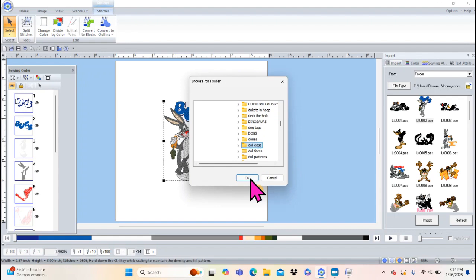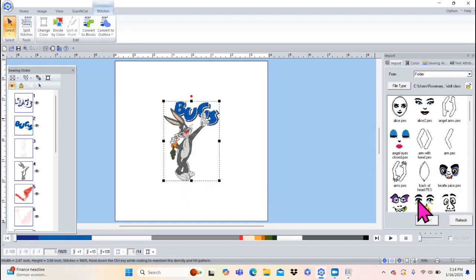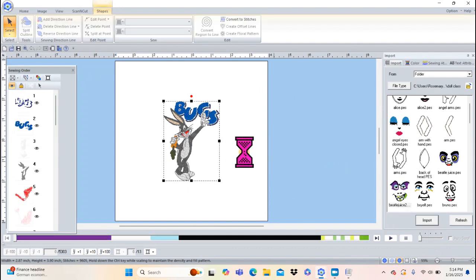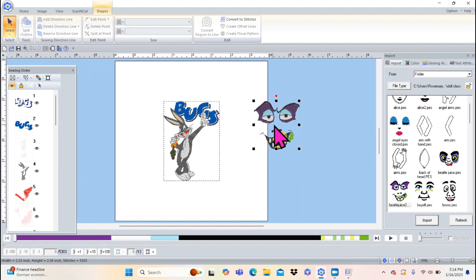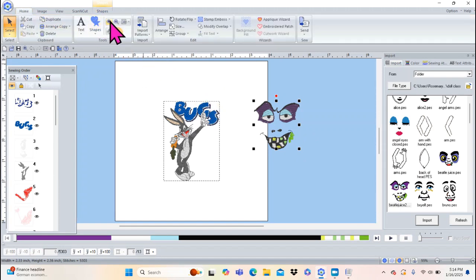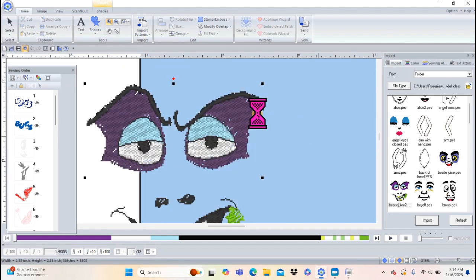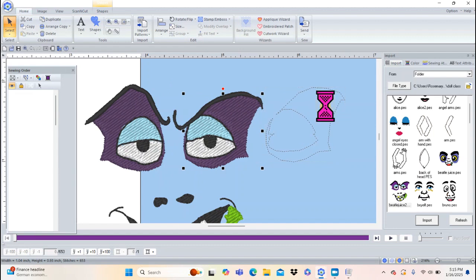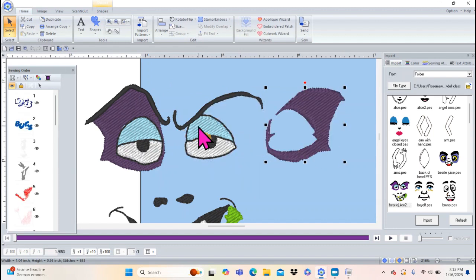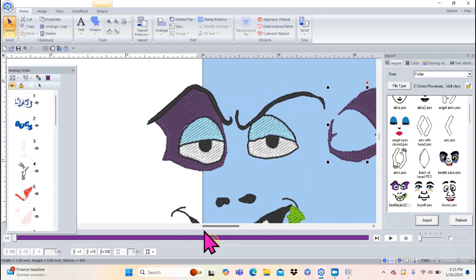Sorry, I'm going to go back to my doll class again. My Beetlejuice right here. I drew him with shapes that I overlapped, one shape over another shape. I'm going to do home. I'm going to get really close to him. And when I create something like that in digitizing, I draw the purple shape first, and then I draw the eye shape, and I put it inside of that, and then I draw this eye shape, and I put it inside of that, and I put them all together, and I end up with an embroidery design.